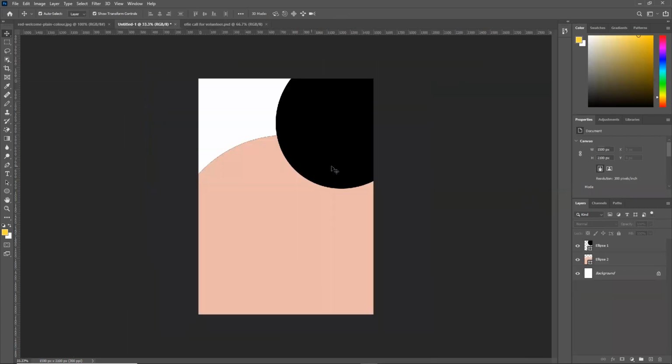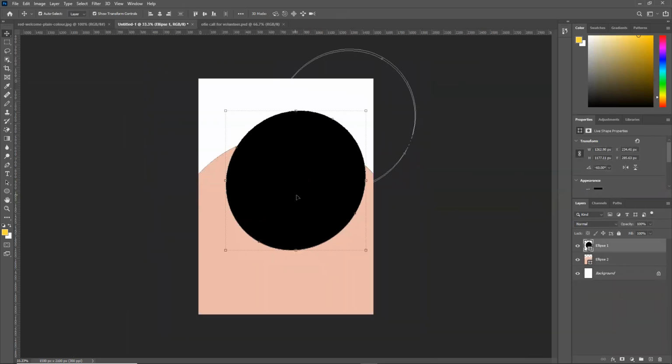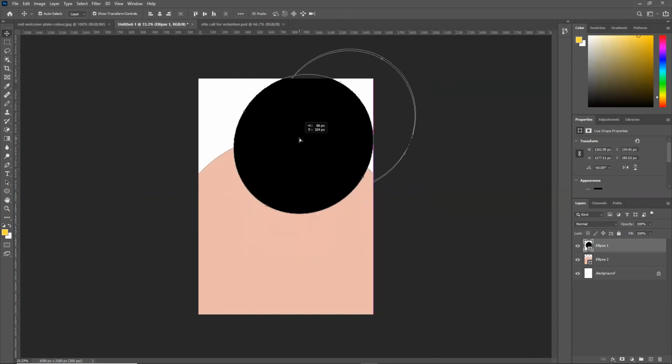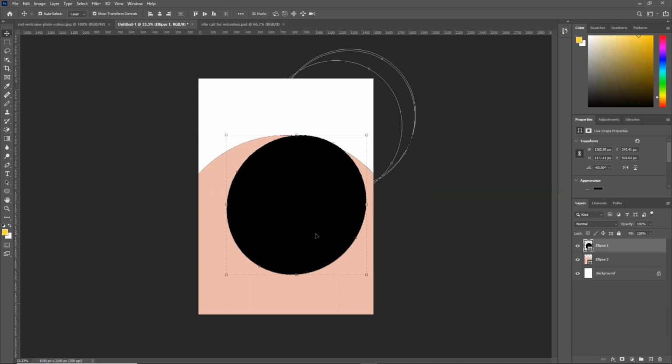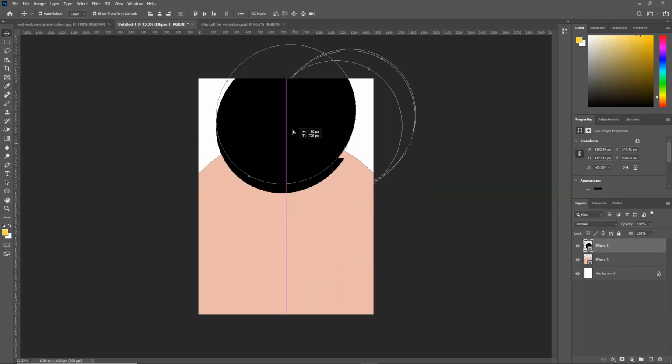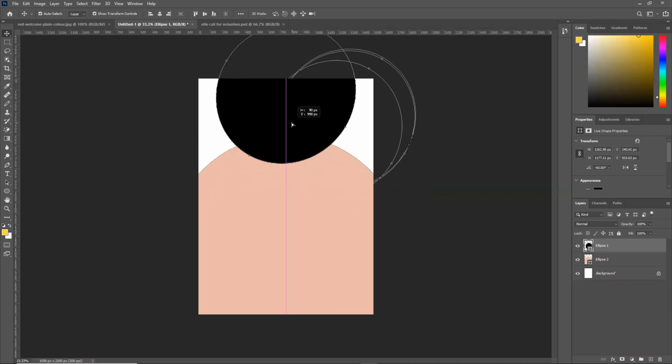So with Photoshop, I can't create a semicircle using a shape, but with CorelDRAW and other software, you can create it using the curved shape. So with Photoshop, the only way I can create a semicircle is to let it go beyond or outside the project, and then my semicircle will be created for me.